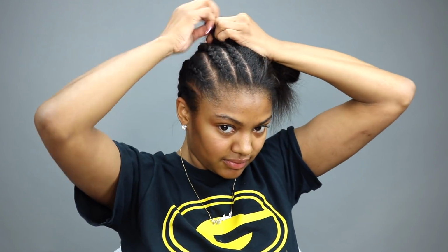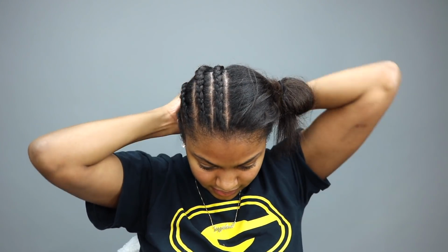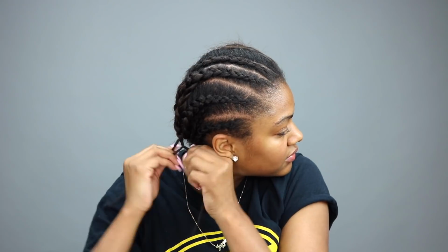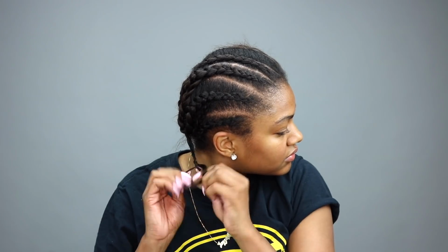Okay, and now I'm just gonna feed this braid in. My arms are already tired. Okay, so I'm gonna go ahead and do this side, and then I'll be right back to show you guys what it looks like in the back when it's all done.